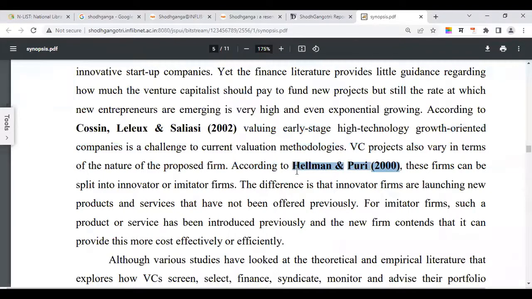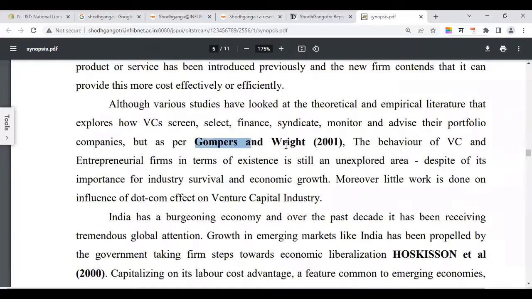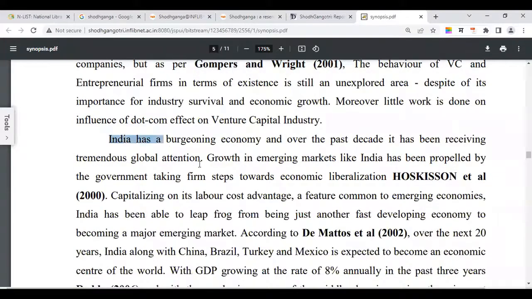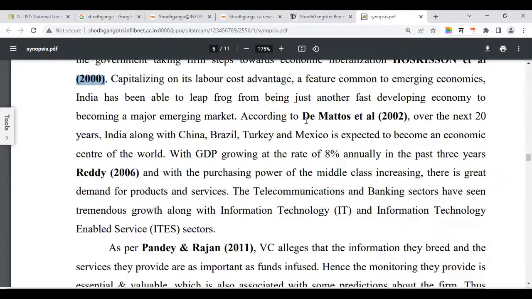This is the APA format. I'm going to show you what the APA format actually is. So this is the APA format. And these are the different types of research. A research article has been written by different people in different years. So you may find that different people have done their research.